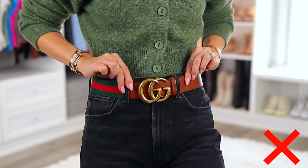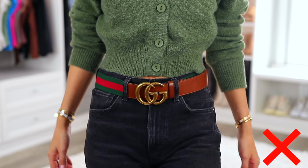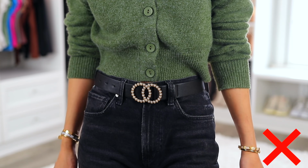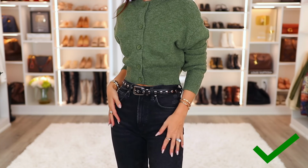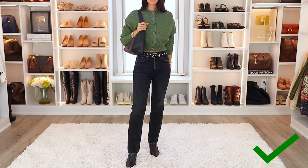And that's why I don't like spending a lot of money on designer belts. Like this Gucci one, how much was this? $350 freaking dollars probably. Now when I wear it, which I don't, because it is so out of style. Then there's the Gucci inspired belts where it doesn't say the GGs, but it's trying to kind of simulate that a little bit with the design of the buckle. Again, this really isn't that bad. It does just date you a little bit. The newer belts right now that do look more youthful are the Western inspired belts and the studded belts. These were so inexpensive that when they are out of style in 2 or 3 years, who really cares?